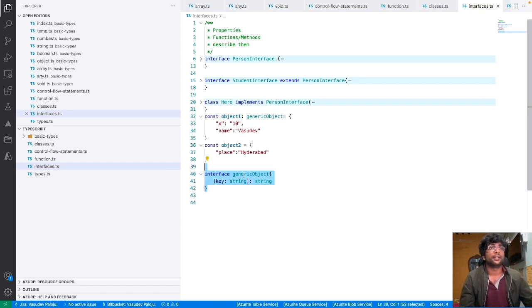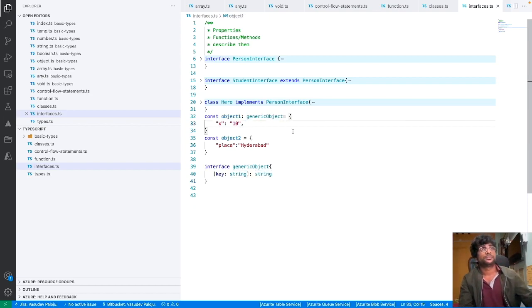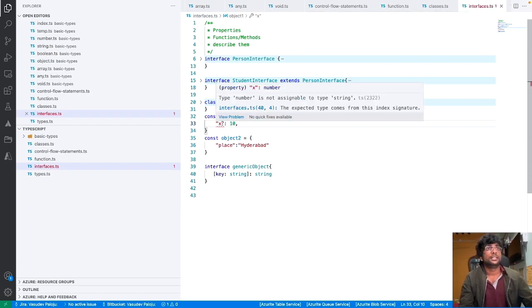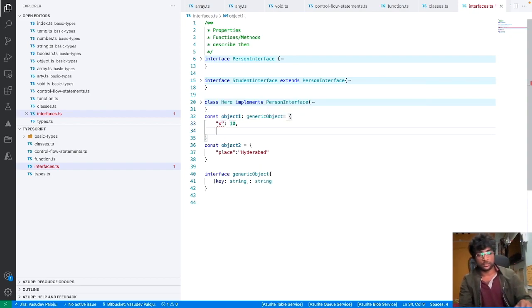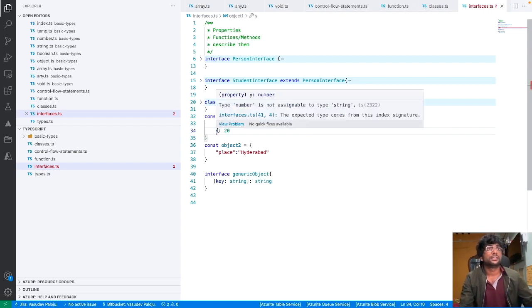You can directly refer to all of the values dynamically by mentioning this. It means the key can be anything. It can be a string, and the other side can be string or number based on whatever it is. So if you say like this, see, it started giving me an error: number is not assignable to type string, right? So here y20, same error. Number is not assignable to type string.